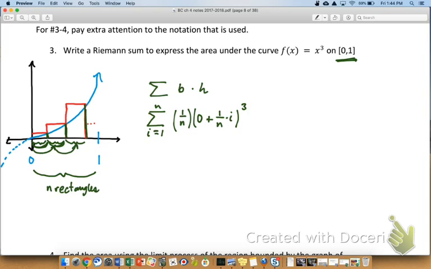So I still have not arrived at an actual exact area, because the number of my rectangles could be 10 or 20 or 30. How many rectangles would I really need in order for this to be a perfect exact area? Say again? Oh, infinite, yeah. But I can't just say, hey guys, let's plug infinity in. What's the only way? Yeah, you said it. You have to use a limit. So I'd come back over here to the front and I'd say, well, the only way for this to really work for what I want is I'd have to say the limit as n heads towards infinity of that. Forrest.